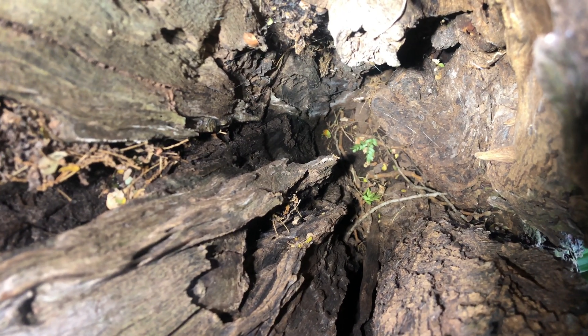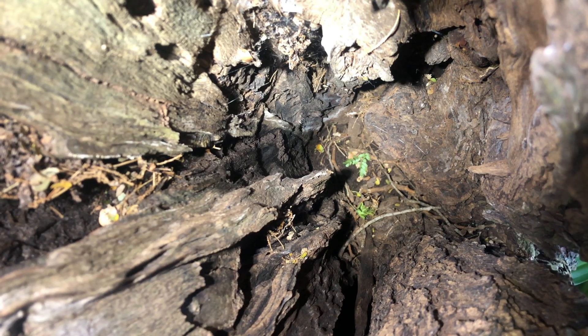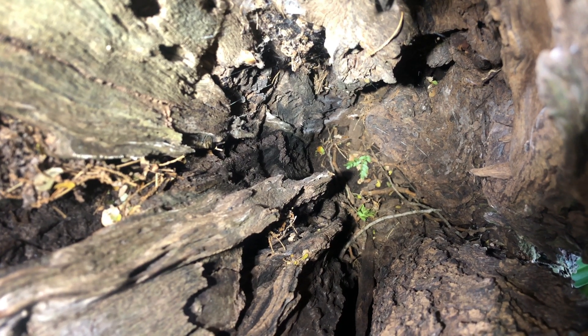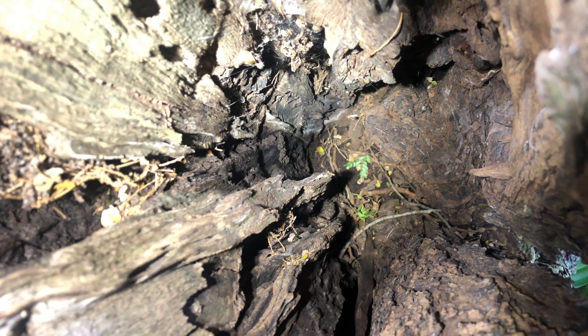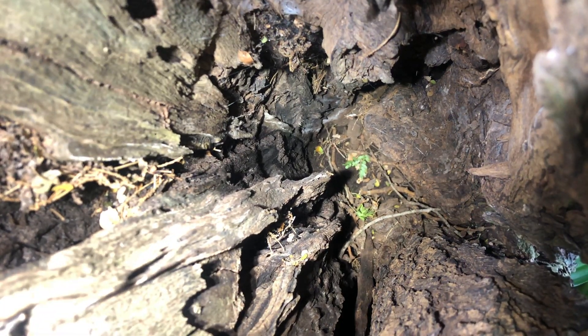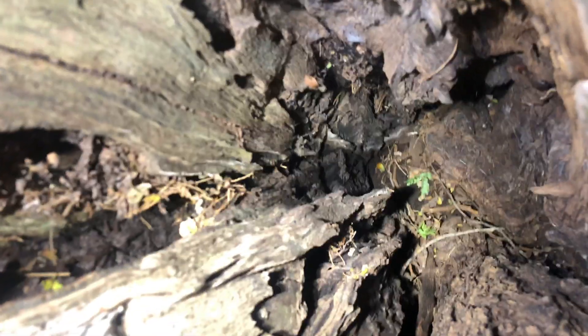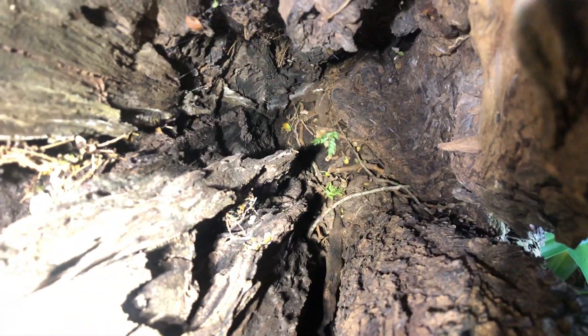This here is a cavity inside of a mesquite tree — obviously an injury that took place well in the past. It's an ideal place to look for Neopanera, so we shined our light down here to see what we could find. The best places to look on trees like this are within the cavities themselves and around the edges where you might see some burrowing going down into the root system. Sometimes it's best just to sit and quietly watch — if they're within a tree, you will eventually see them foraging for food.